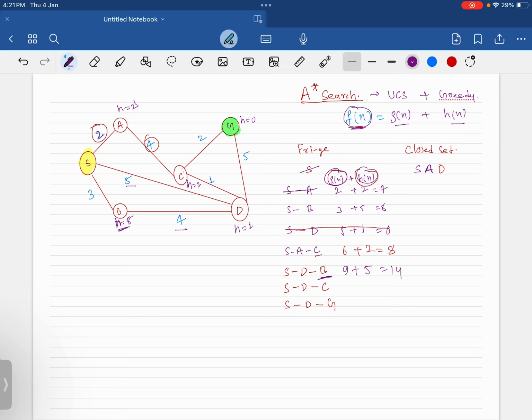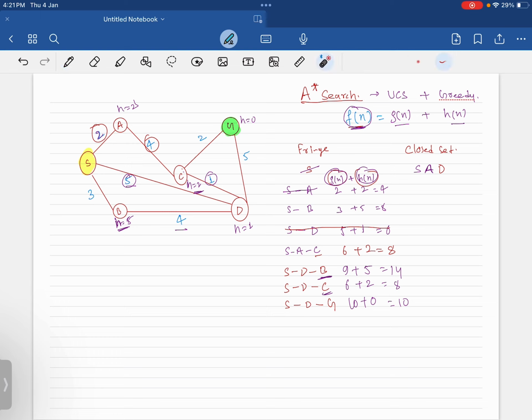And S to D to C, that is 5 plus 1, so the value of Gn is 6, and the heuristic value for C is 2, so 8. And S to D to G, this will be 10, plus G has the heuristic value 0, so it will be 10, right?